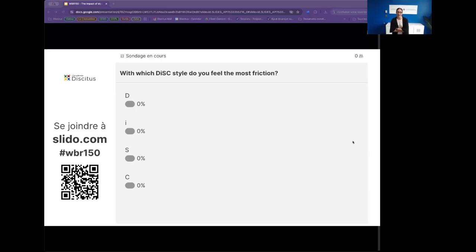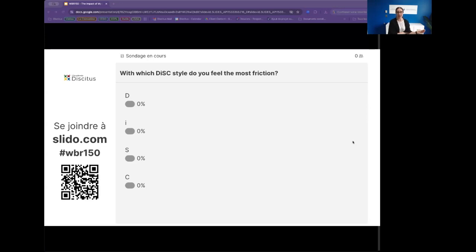So a D style might find a C too slow or hesitant. A D style, from my professional experience, can get annoyed at the amount of questions the C style person is asking and feel like that's hindering progress, whether it be in a meeting or other.